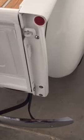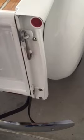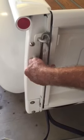Close it. Install the S-Link like so. Attach it to its block magnet, back to the driver's side. Okay, we're going to install that S-Link there.